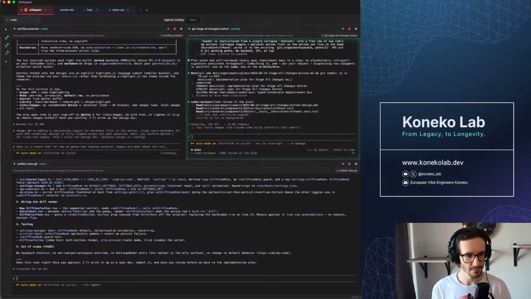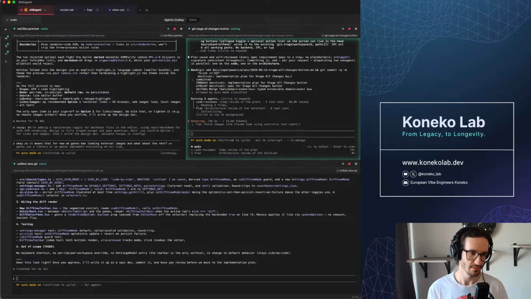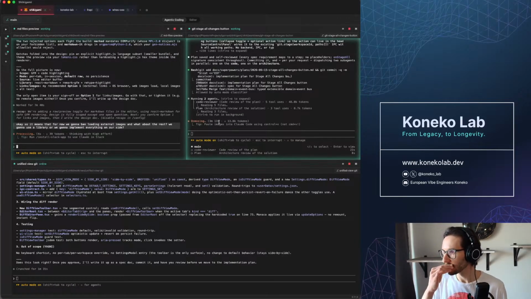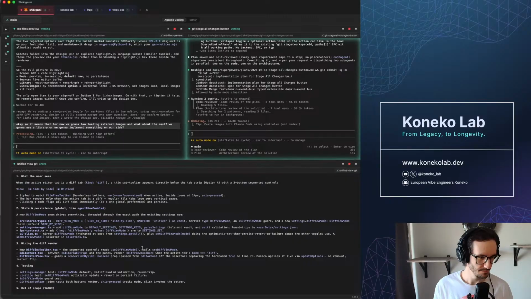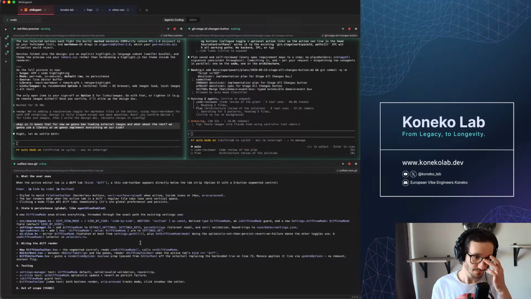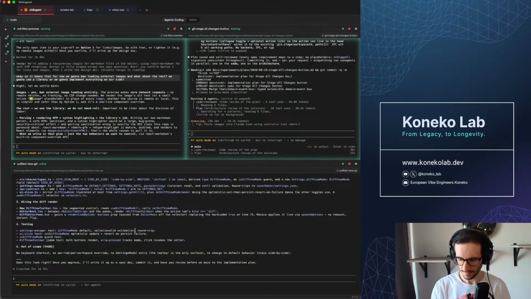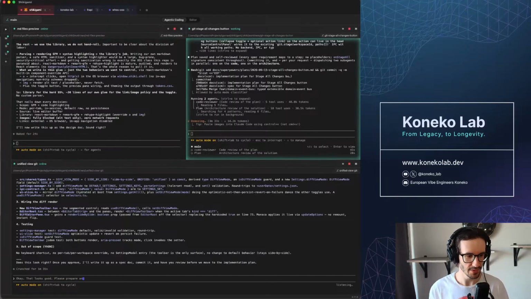And what about the rest? We're gonna use a library, or we're gonna implement everything on our side? Okay, that looks good. Please prepare a spec.